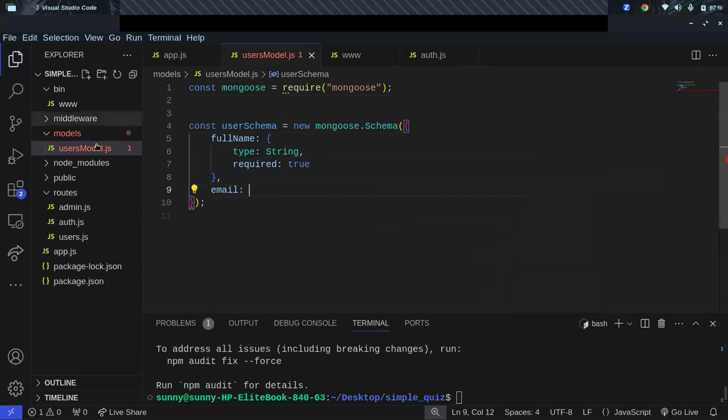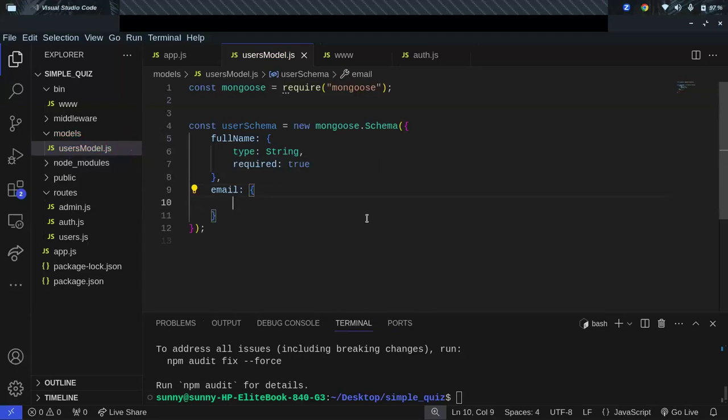I can decide to have a users model for only users. I can decide to have an admins model for only admins, or I can decide that if all the user types have the same fields, I can use the same model for the two, but then I'll need to give them a role. So I'll use the same for all the users and I'll give them a role.